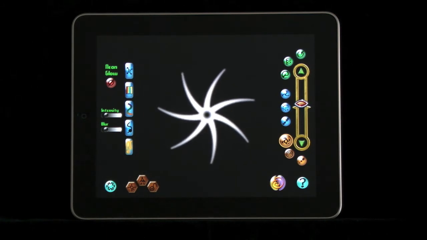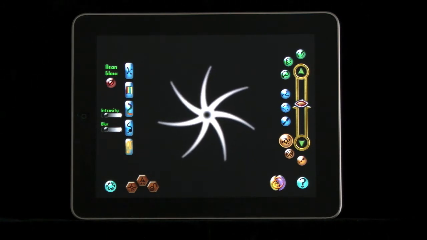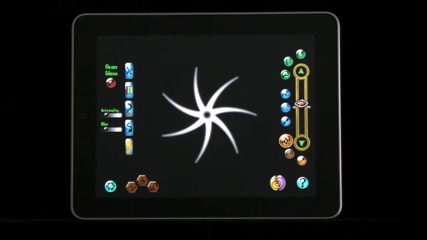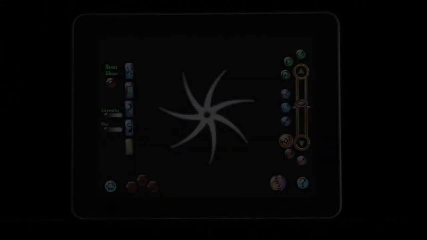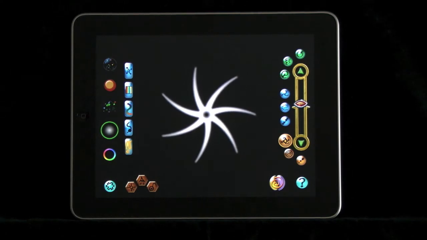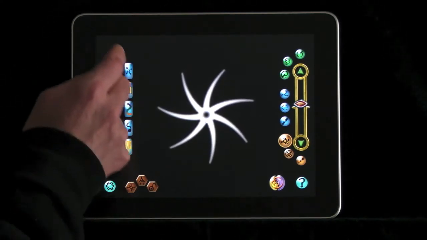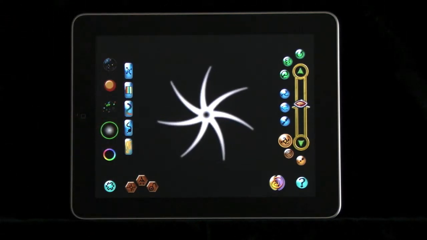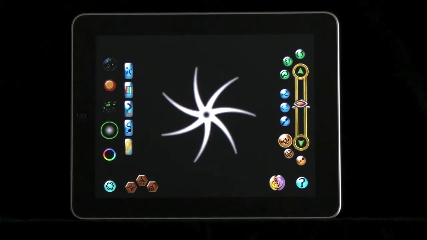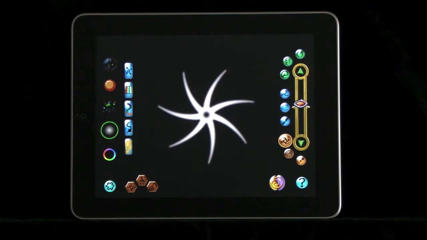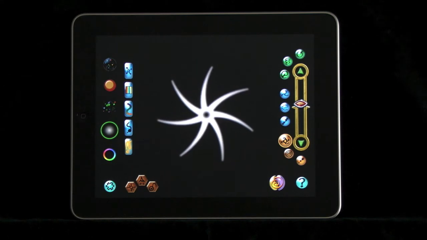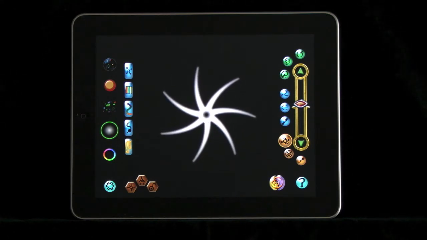We'll cover the remainder of the shape controls in more detail in a future demo. Now let's talk about the effect controls. In this section of the interface, we have a series of panels that control the style of the particles in use and support the application of special effects to the spiral.